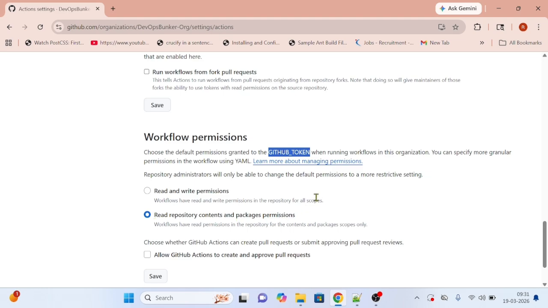If it is not enabled at organization level, then you have to enable it at repository level. Then only your workflow will be able to access the GitHub packages. If you do not select it, your workflow will not be able to access them, so we have to make sure we select this one.